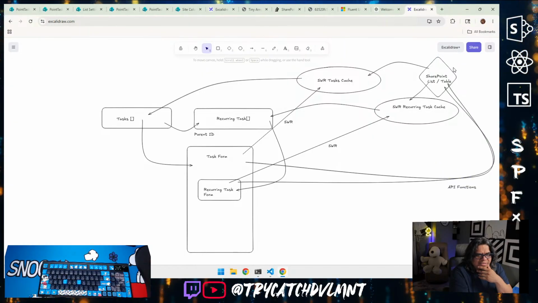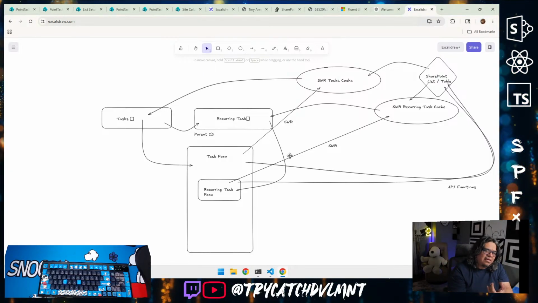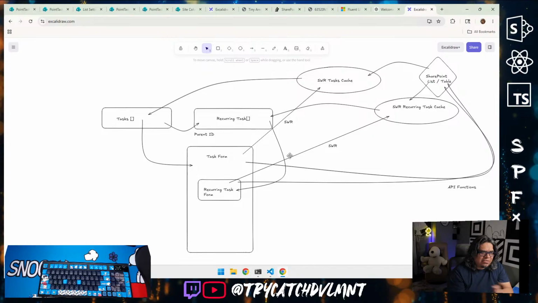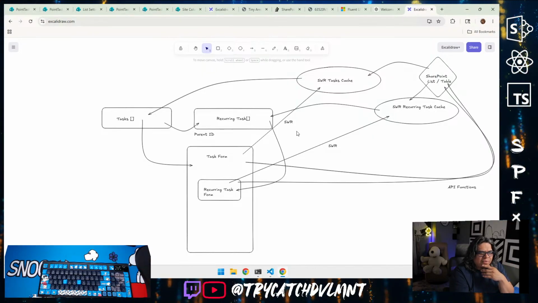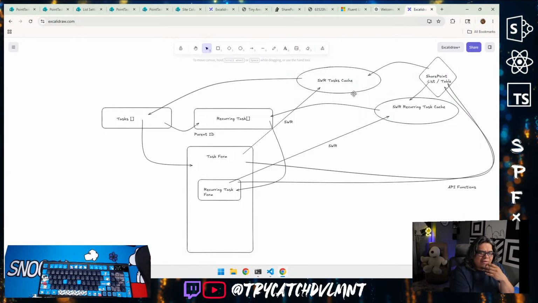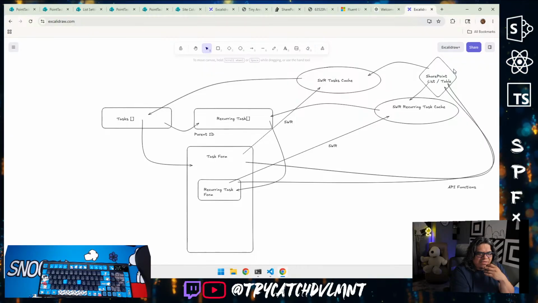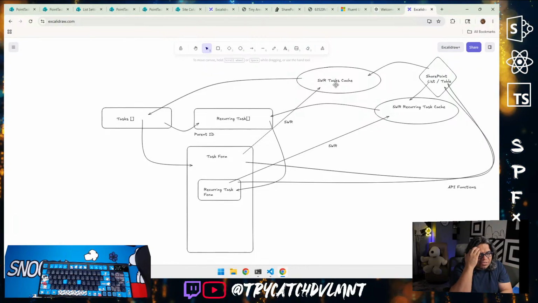It gets sent to SharePoint, but we have data on hand, like the task title, the description, the due date, the notes. So what SWR does is push that information into the cache. While the API functions finish their job, SWR already has our data in the cache.